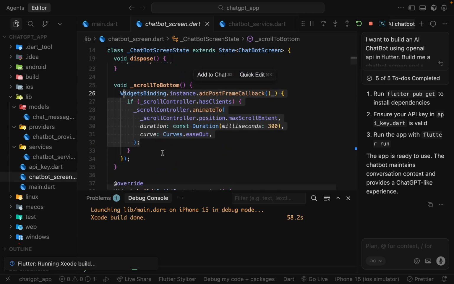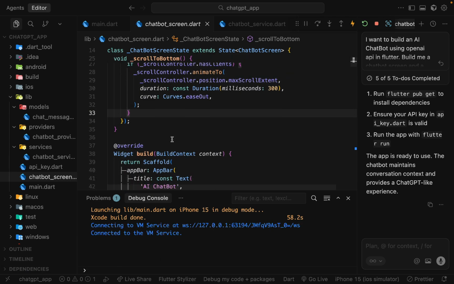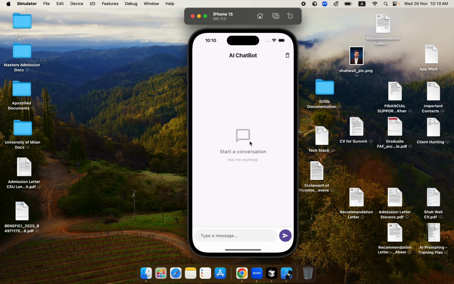And that's needed because when you already have a response from one input and then you want to input another, it should automatically come to the bottom so that you can see the new answer properly, right? And we have our app ready. Here you can see we have this AI chatbot. We have the input field here, we have the send button, and it says start a conversation, which looks good. We can also delete our chat with this chatbot, right?